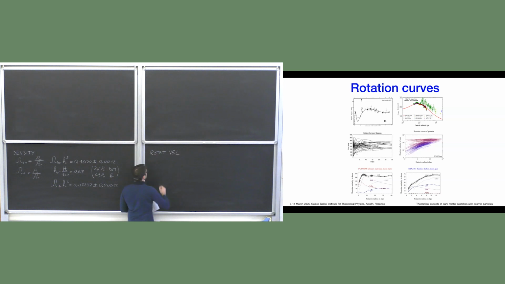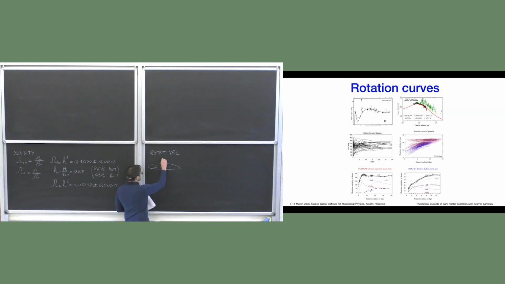The idea is that you can observe galaxies. They have a galactic bulge. They have a disk. In the disk, you have spiral arms, and in the spiral arms, you have most of the stars. The stars rotate around the center of the galaxy, and using the Doppler effect, you can measure the rotational velocities of stars.